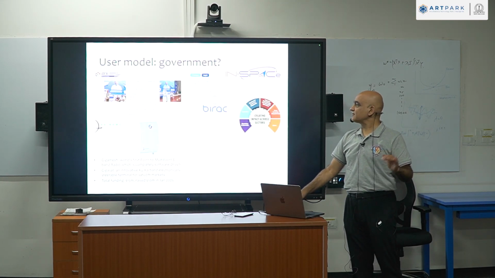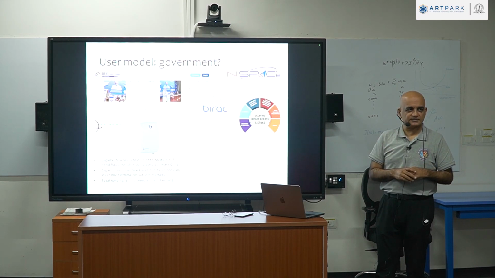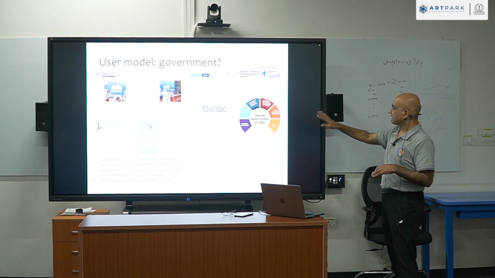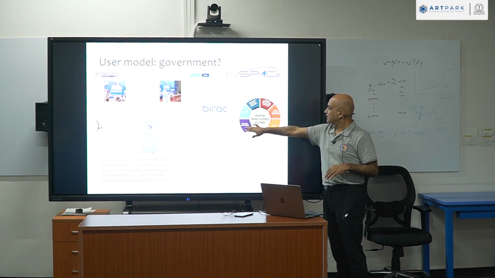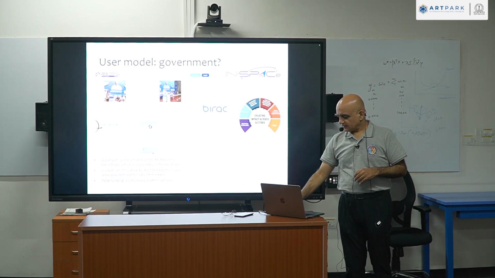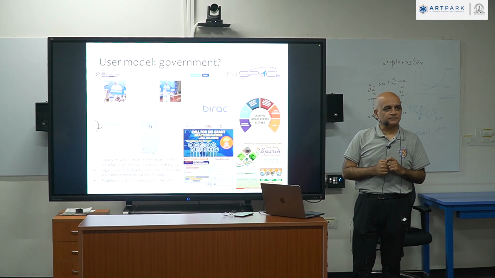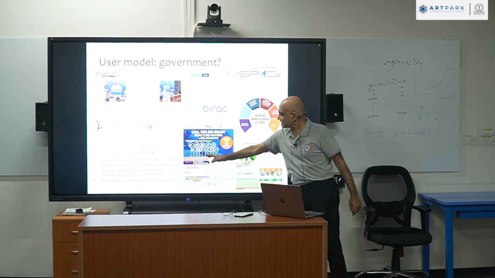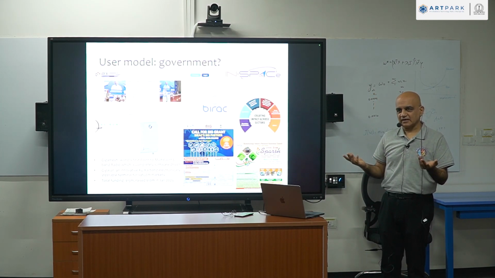But that's the thing. The original one in this is a program called BIRAC, which is run under Department of Biotechnology, right? Which basically supports a number of bio-related areas, biosimilars, agriculture, devices, drugs, and so on and so forth, right? The thing is to keep looking out for these challenges that they put out, right? So here's an example of agri startups, and certain requirements will be there. So you look out for them. If you find them, you can apply, you will get a grant.